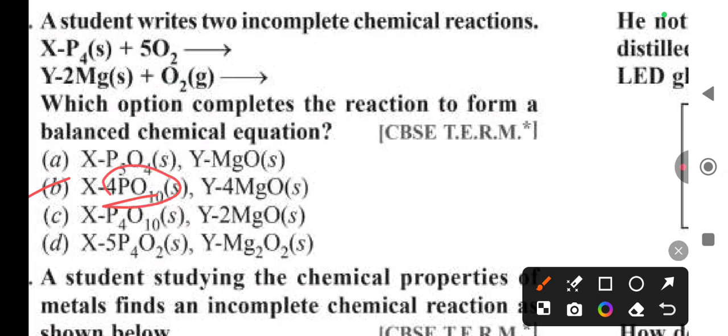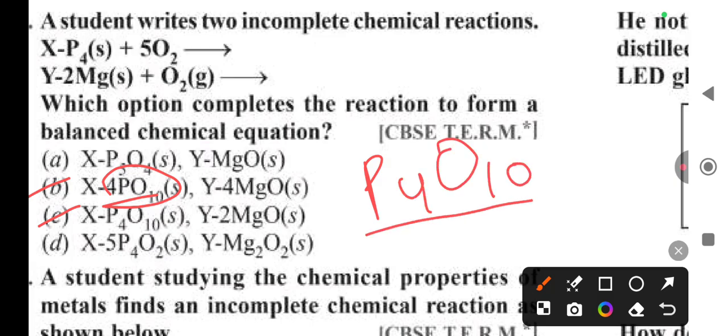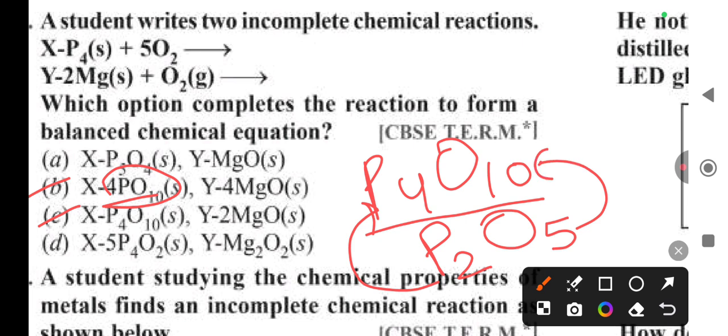Okay, if you will see here in C option, P4O10, actually this is the dimer. What is this? It is dimer. So it is the dimer of which compound, P2O5. If you will see here, dimer means जो उसका डबल ही किया गया, उसका डबल कर दिया गया. 2 किसके इक्वल हो गया, 4 के, and 5 is equal to 10 after doubling. Okay, so actual compound it is P2O5. तो जिस ऑप्शन में P2O5 आ रहा है that will be the answer.